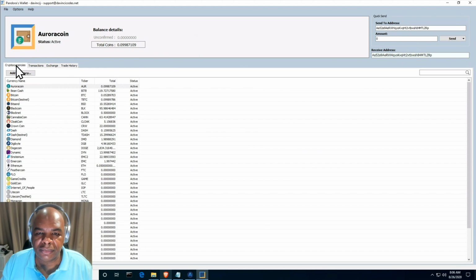All right, so it's pretty straightforward. This is where you want to send the currency to, and this is where you're receiving the currency. Now, there's only one address. The reason is exchanges. This is designed for trading and exchange, and we want to be able to actually trade into the exchanges.